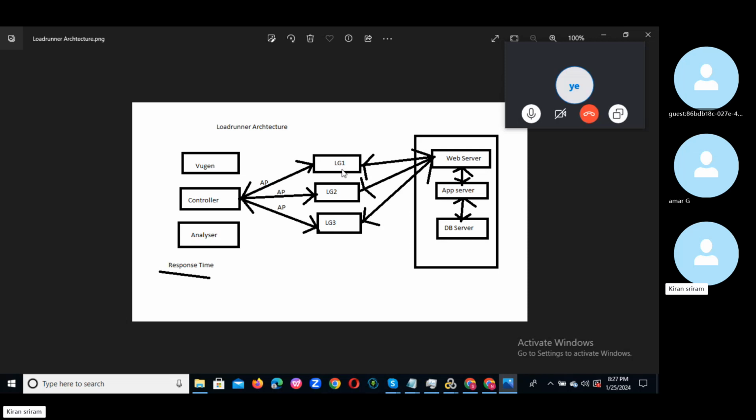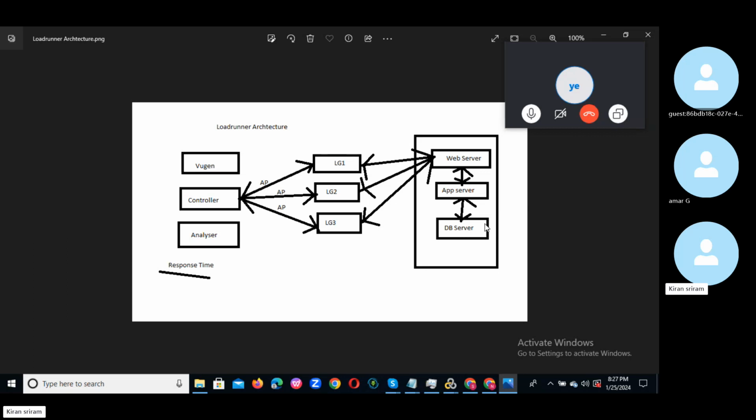So when you click the login button, the request goes to the LG. The LG sends it to the web server, the web server sends it to the app server, and the app server sends the same request to the DB server, which searches the details: username Kiran, password 123.